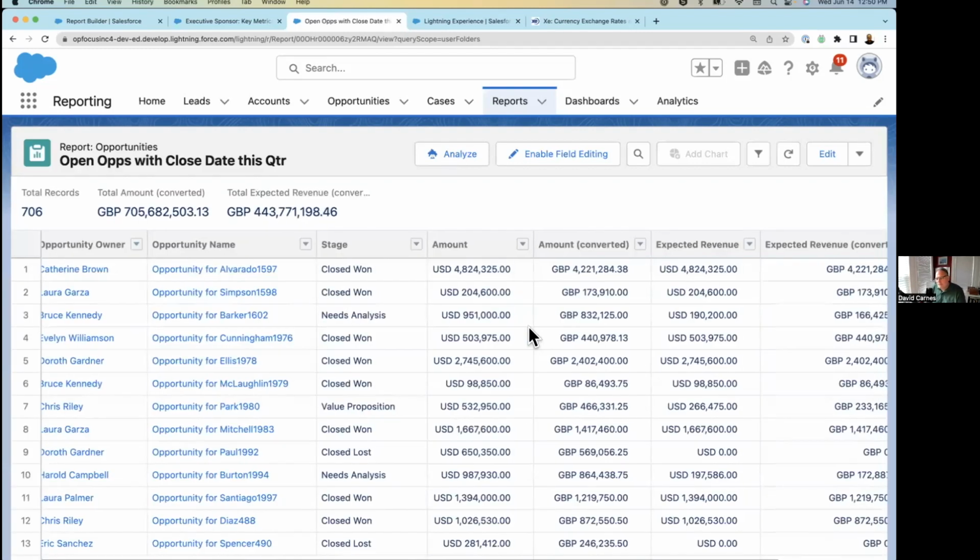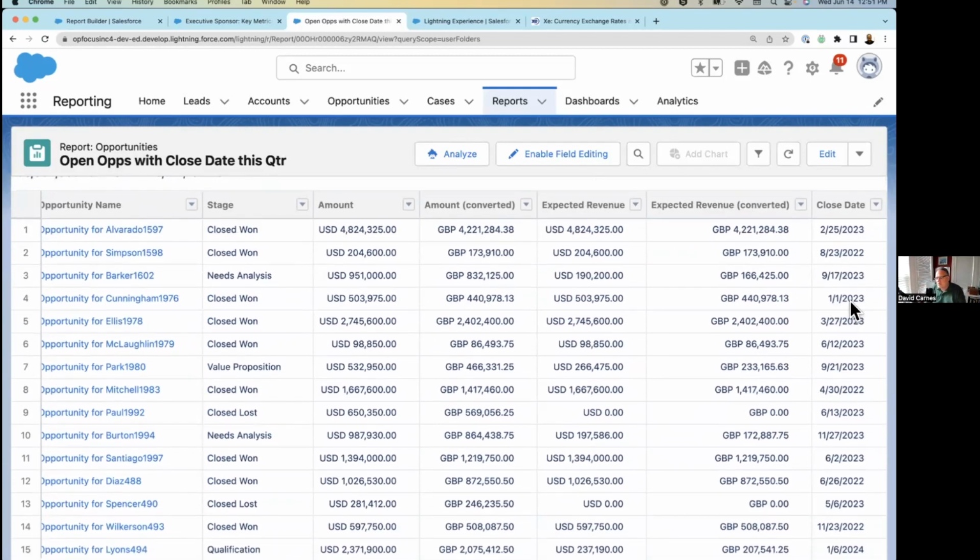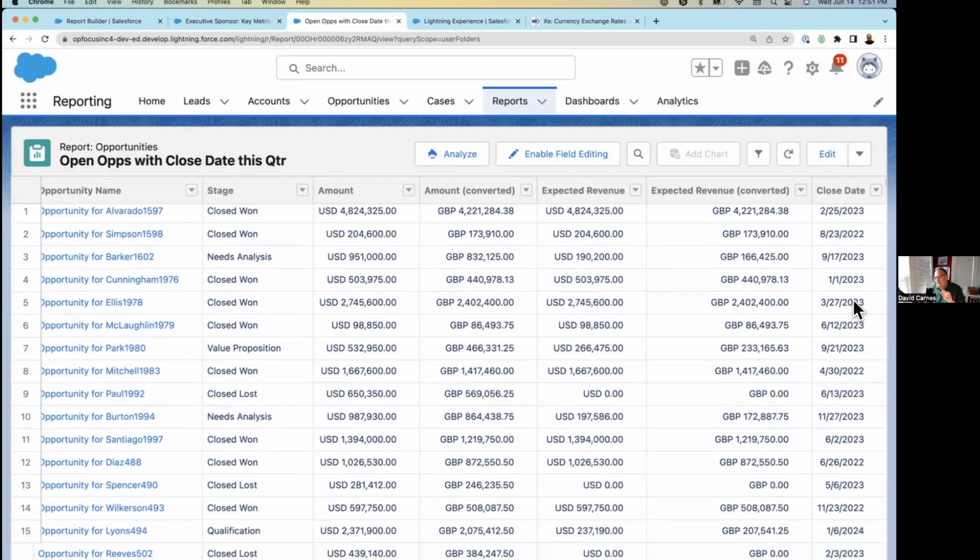Now, what I could do to make my life easier is just show a bunch of opportunities that are $1 million opportunities for US dollars. And then I could see the exchange rates being applied for the different times based on these close dates. Because here's a deal for 1/1/23. And if I had one, okay, here's one for 2022. And if I did the math, it would be different for this one than it would be for this one. And that would be different than this one based on the close dates over here.